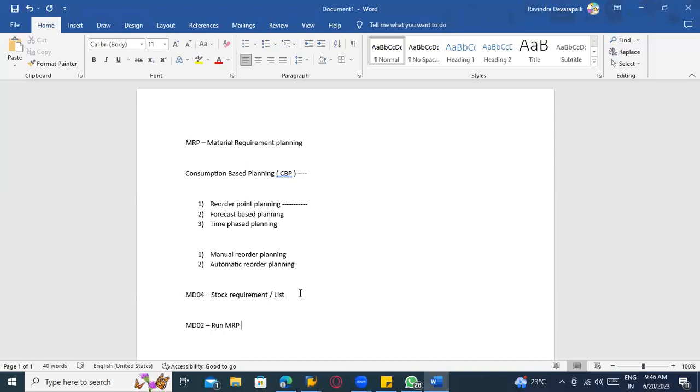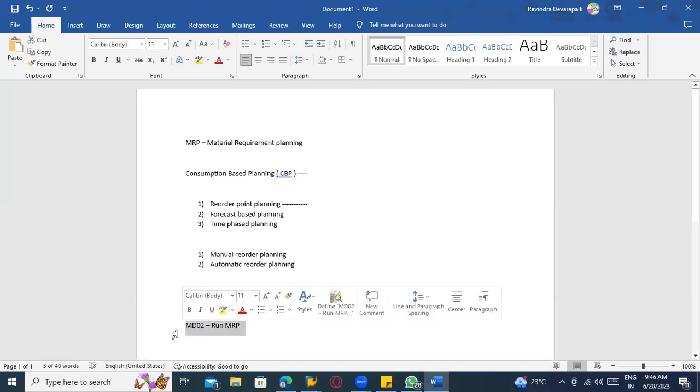That means this planning will happen after you run MD02. In real time, there will be background jobs. They will schedule the jobs and run them every day by evening or by night. For all the materials, the system will check where the stock falls to these levels. Then the system immediately generates the planning runs.